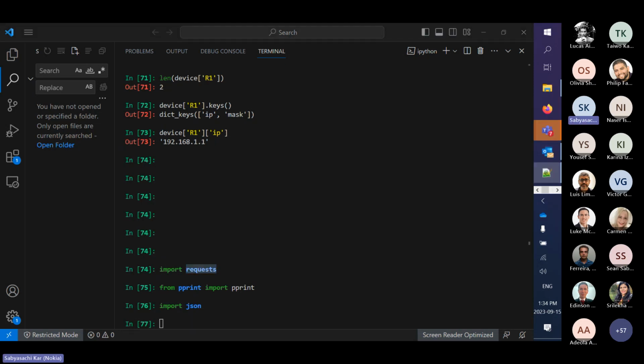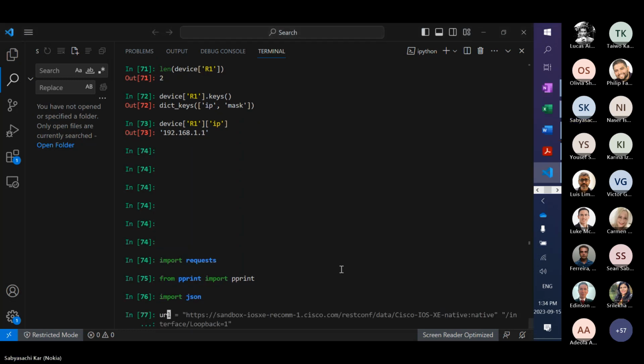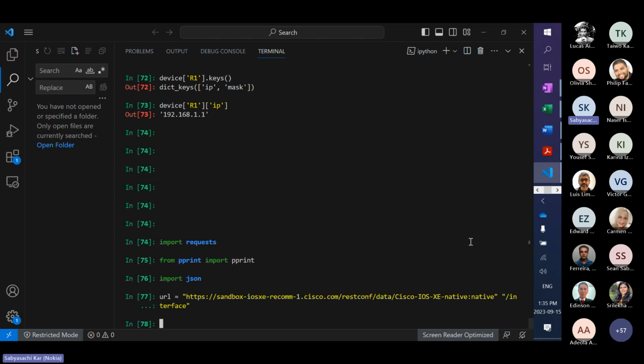Okay, so I have a URL to connect to, and then get the information about the interface. Let's do the config stuff. Okay, let's take the interface. So URL for the interface, and then we need to have the headers for that.